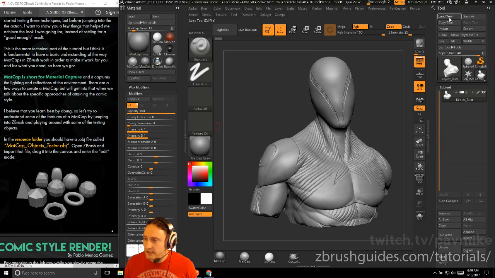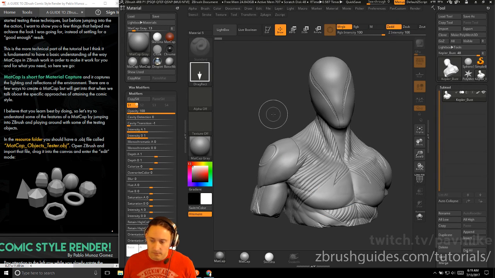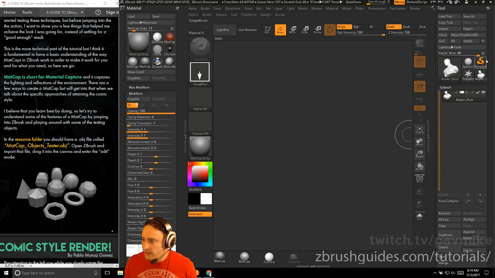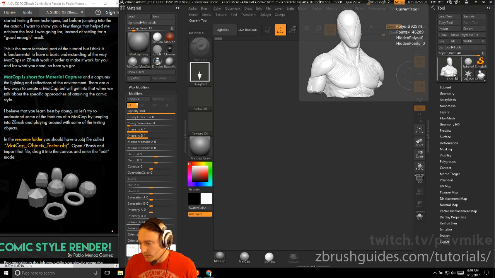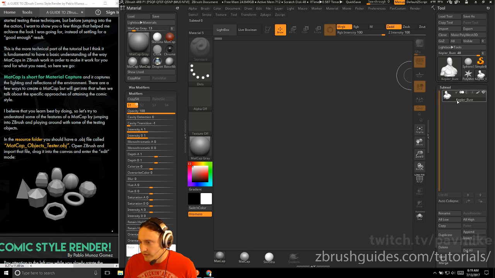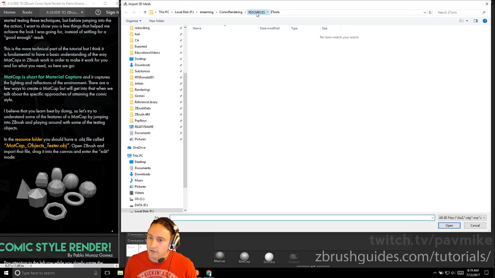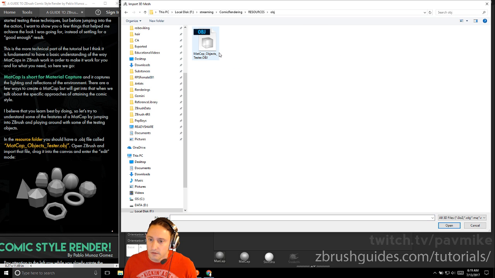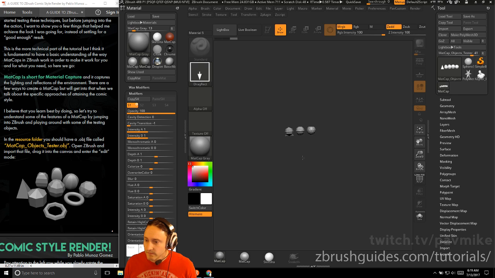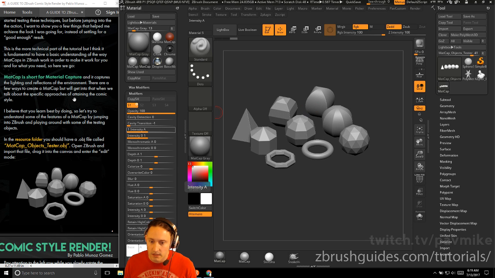So this one I did a load tool, and we loaded the Kepler bust. Now what I'm going to do is go out of edit mode, Control N to clear my canvas. And we'll click the simple brush here, because if I have this selected and I go to import, it might replace that object in my subtools, so I don't want to do that. I'm going to import, go to the resources folder, obj, matcap objects tester, obj. We're going to import this, drag it on our canvas, go into edit mode, and there we go. So now we're caught up.